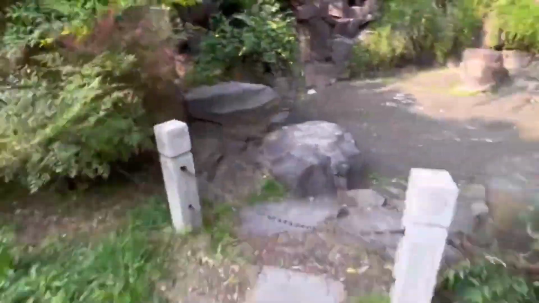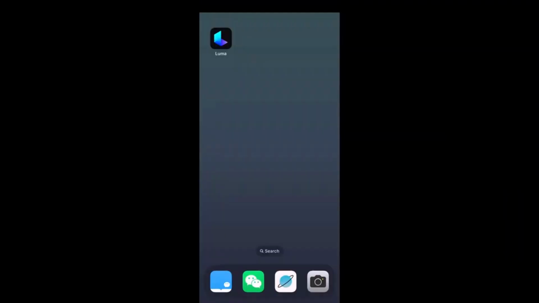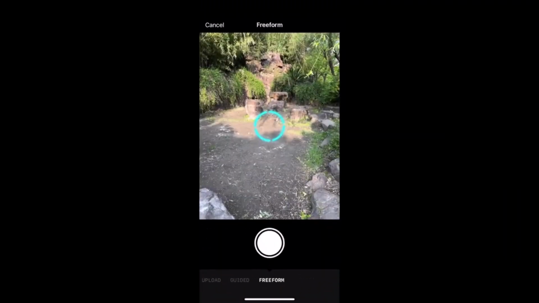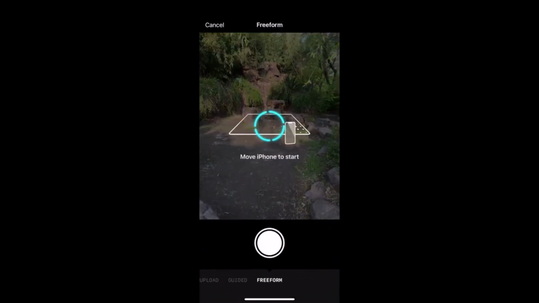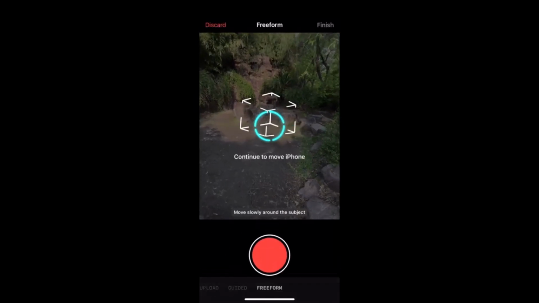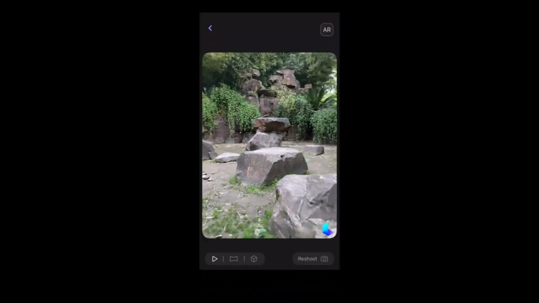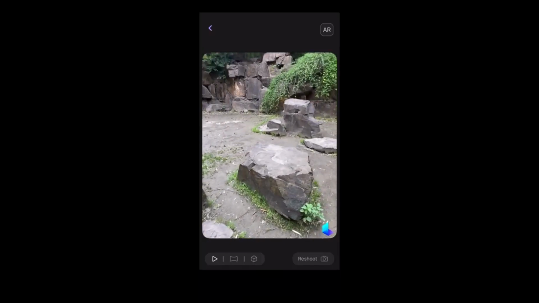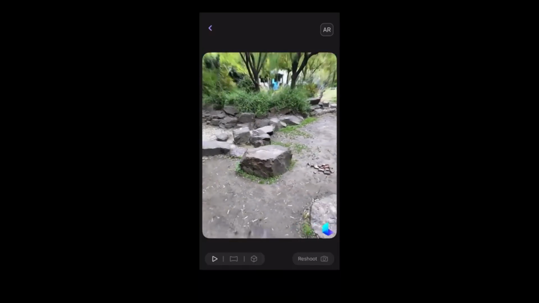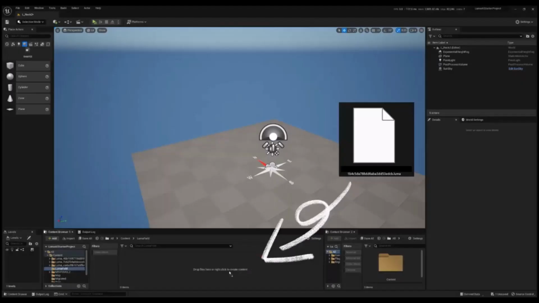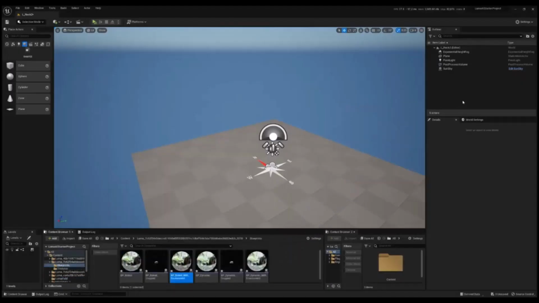But apps like Lumina AI also allow you as a normal user now to scan environments around you easily with your phone, and those can get loaded directly into Unreal Engine. And I guess also Unrecord did a similar approach, but they also combined those 3D scans of the environment with just a few Quixel assets here and there basically to make the scene quality look even better and more realistic.